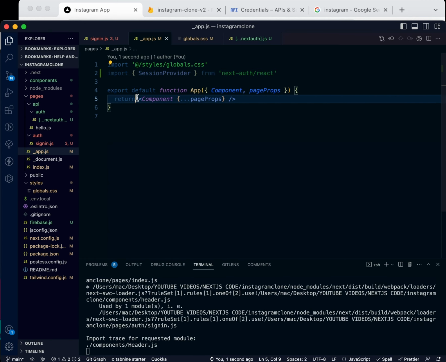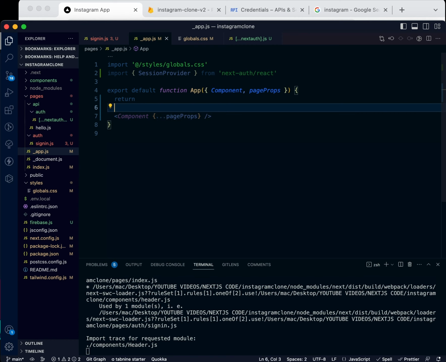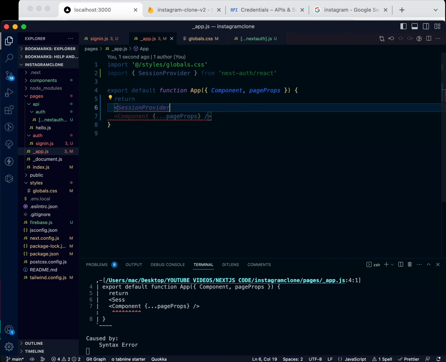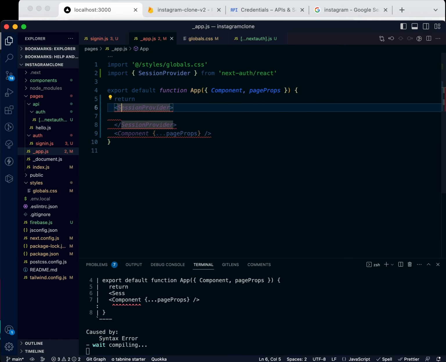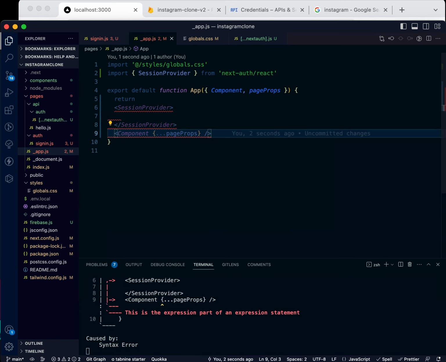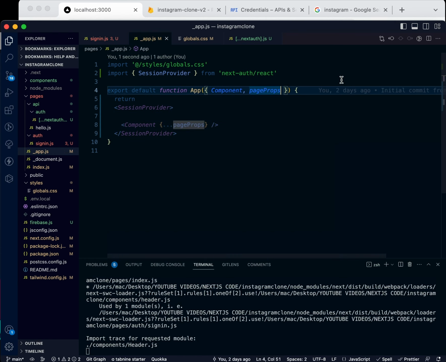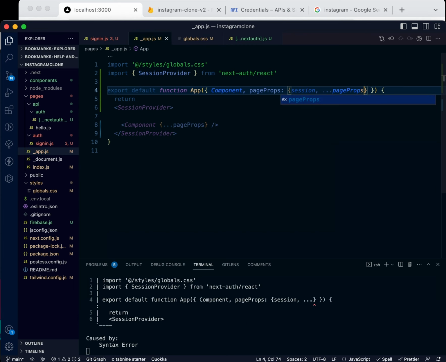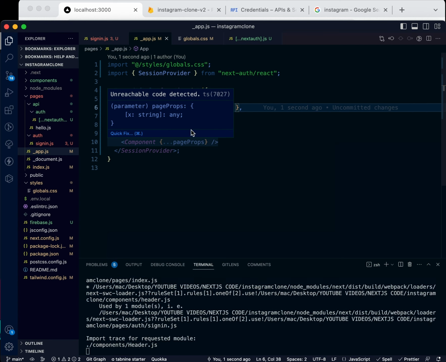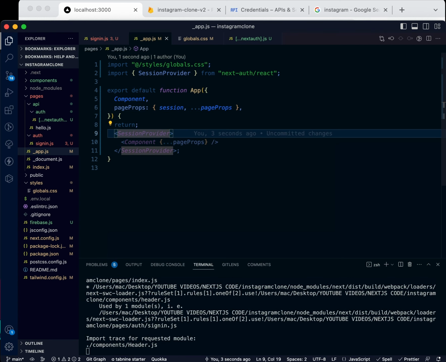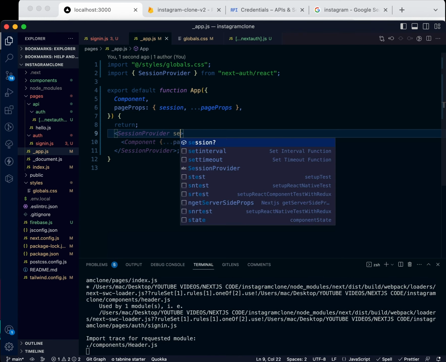Then we're going to wrap our entire application with it. In our page props, we're going to get our session, and we're going to get pageProps. And then in our session provider here, we're going to pass in session.